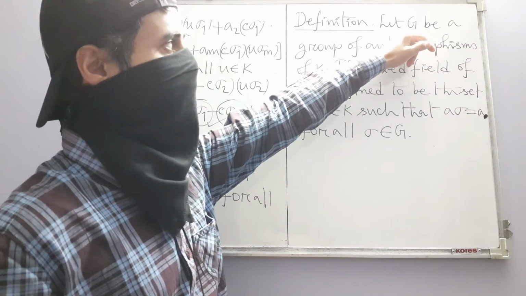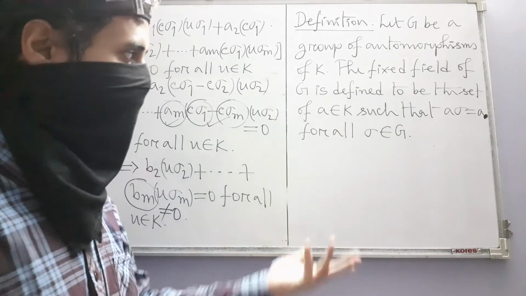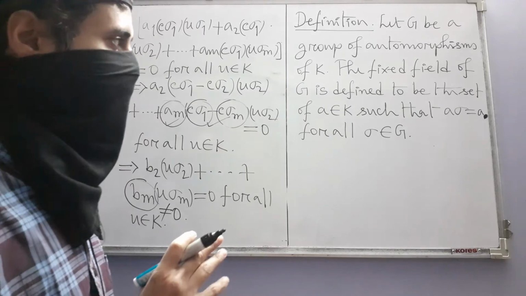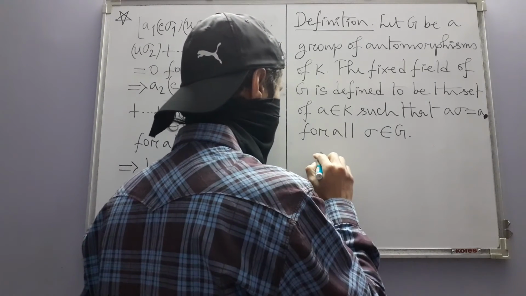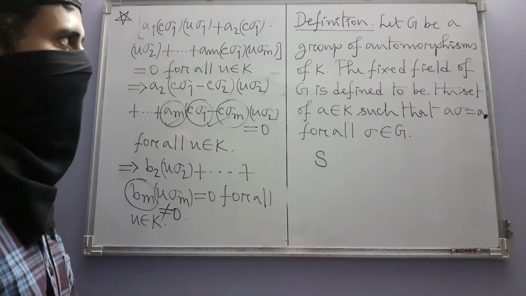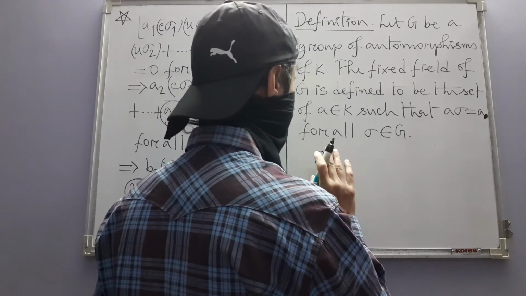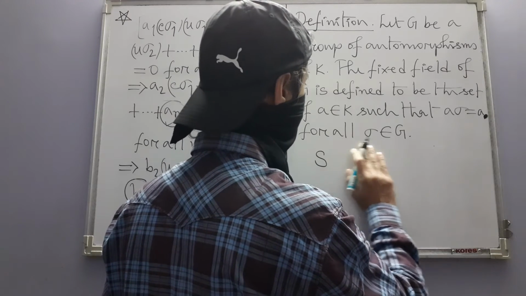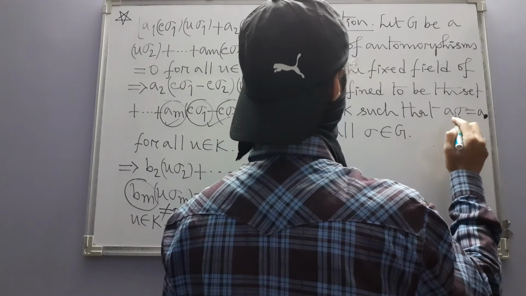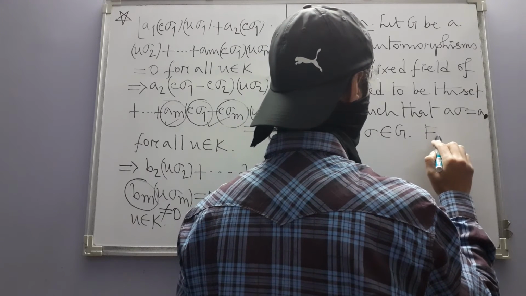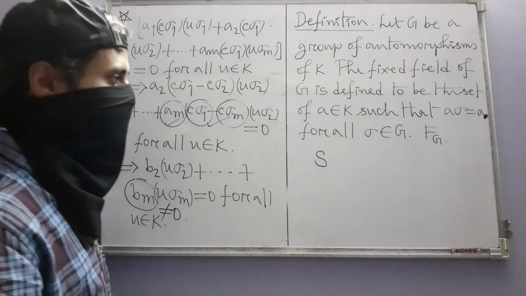There is no need to consider G to be a group. Here in place of G, you can just consider a set of automorphisms of K. Then also this definition makes sense. That is true. However, there is a fact for which we have considered groups here. It's because if you consider a set of automorphisms of K instead of a group, I mean this S is not necessarily a group but merely a set of automorphisms, then it turns out, well, the author has not given any notation to this fixed field, but just for the sake of saying what I am now going to say, let me call the fixed field of G, let me denote it by this notation, F suffix G. It denotes the fixed field of G.